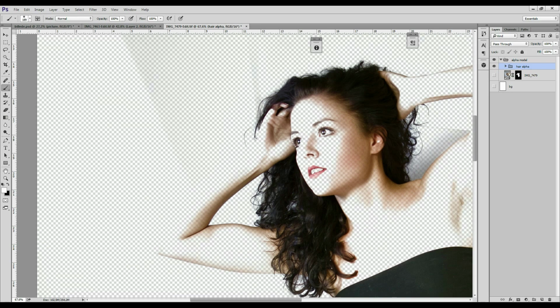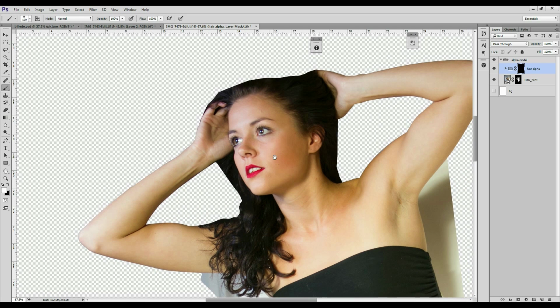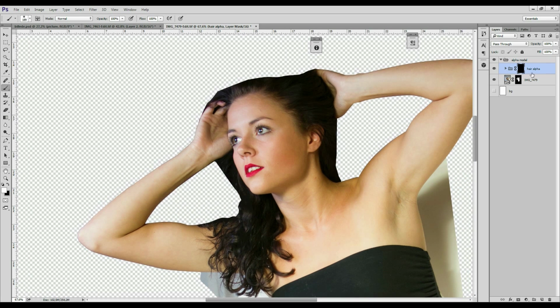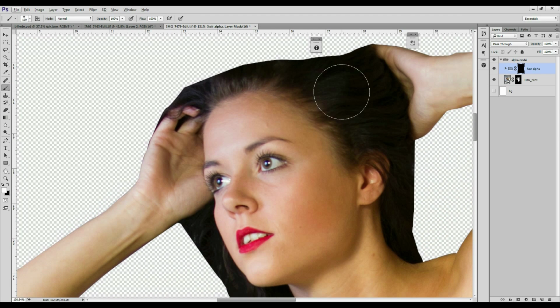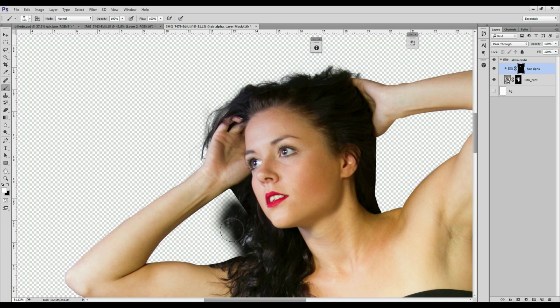And also create a new layer mask and make it a black one, so we won't keep anything from this layer. Now turn on this layer again, and now we have the hair alpha out, so we can begin to draw in the hair just like that, and this side as we did before, and you can see it's nice and rendered out.